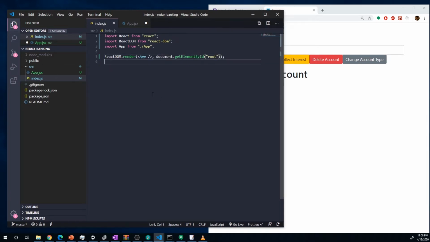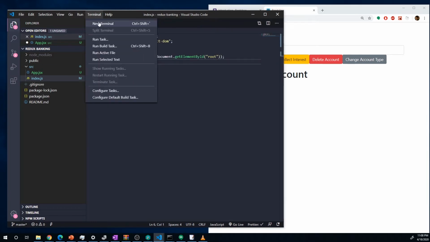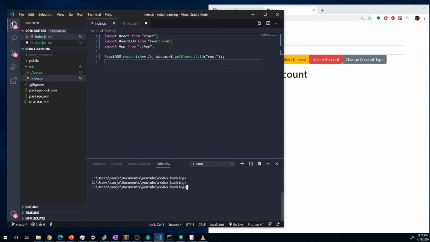Okay, now that we've got that up, let's open up our terminal and import Redux before we start our application. There are two different packages we need to install to get Redux working with React. The first package is Redux, which contains all the code for Redux. But we also need another package called React-Redux, and this package allows us to integrate Redux into our React application. We still need both, but I wanted to point out the differences between the two.